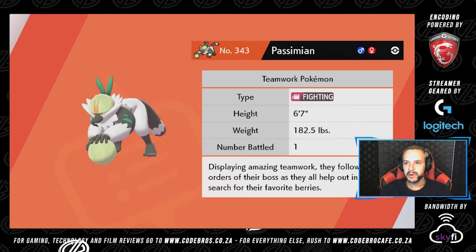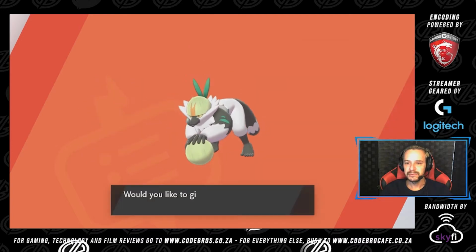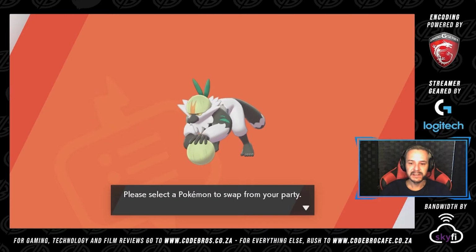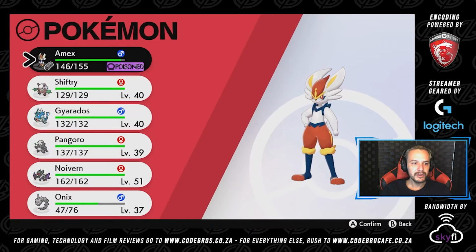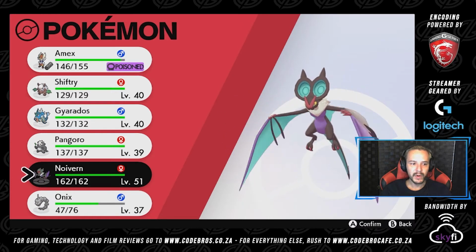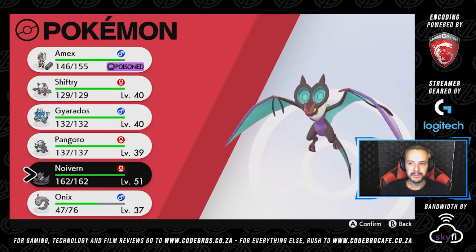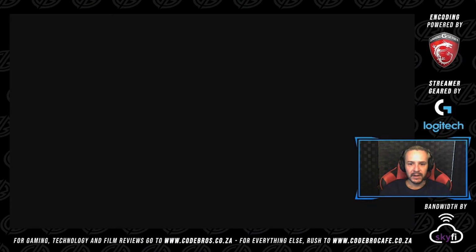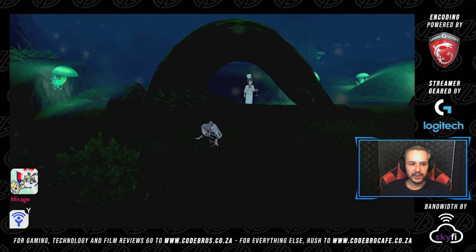It's a teamwork Pokemon. Woohoo! No, we don't need to give him. But he's level 36, so let's add him to the party. I don't want to swap out my Noivern, but she is also way too overpowered. We'll go and fetch her when we need to do any gym challenges.